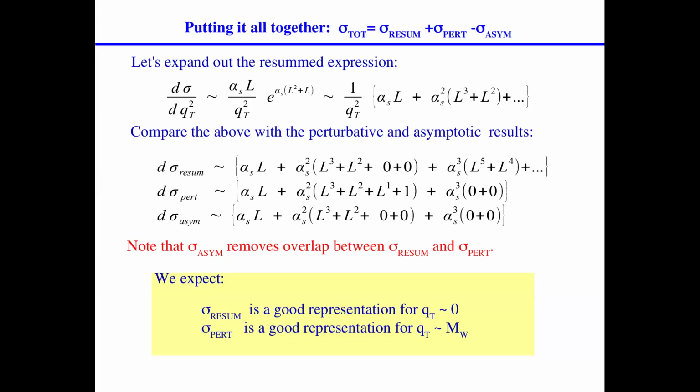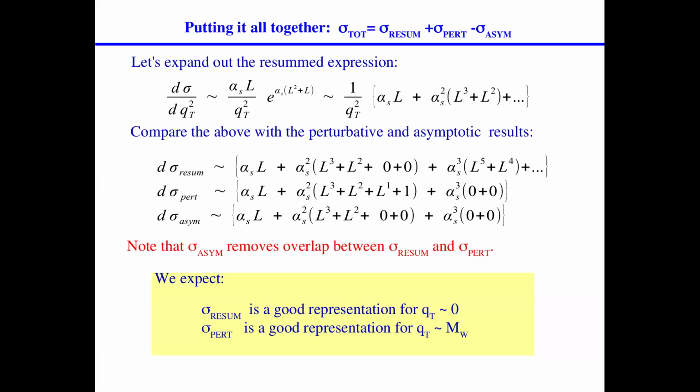And so if I just take those two and add them up, you see I've got a problem because here, this is good. I'm picking up these terms, but I'm double counting here and here. And so if I just add those results together, I'll be double counting some contributions and not others. So what we're going to do is take this perturbative result, take the asymptotic limit, and pick off these particular logs. And so what we'll do is subtract those out. If I take this plus this minus this, that removes the overlap between the two.